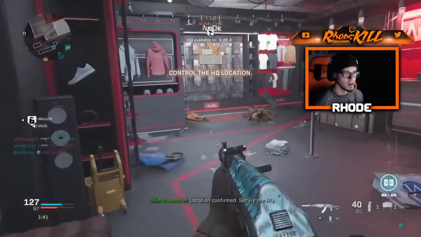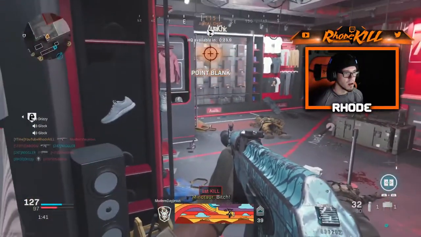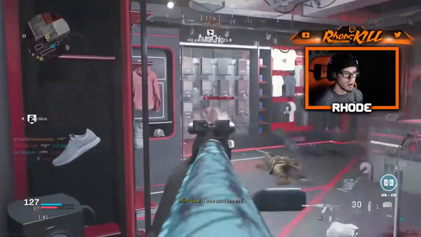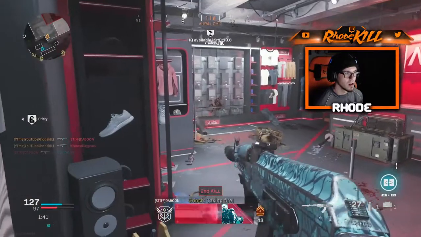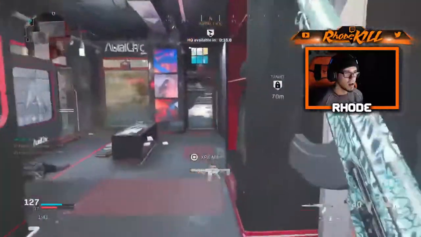Location confirmed. Okay, secure the HQ. Another one. I shot my back. Shield current, dude. Why can I not shoot through that? Dude, why can't you shoot through the arcade, though?